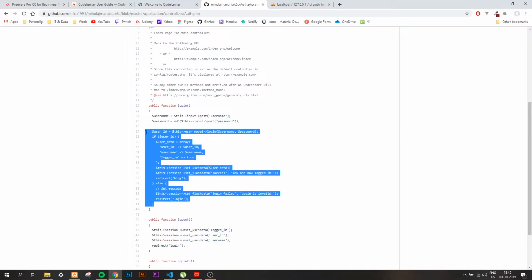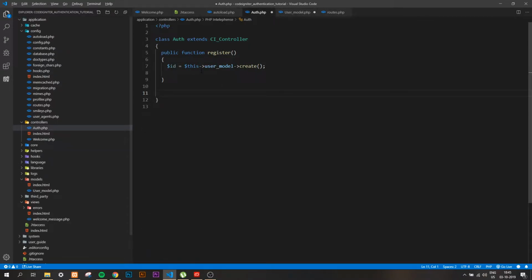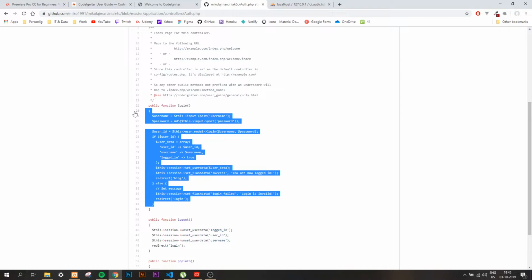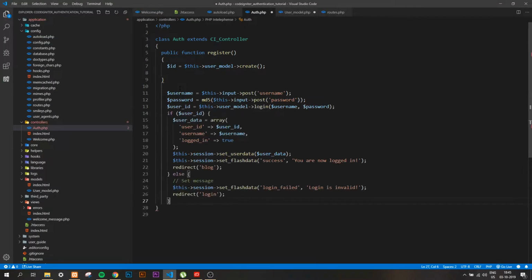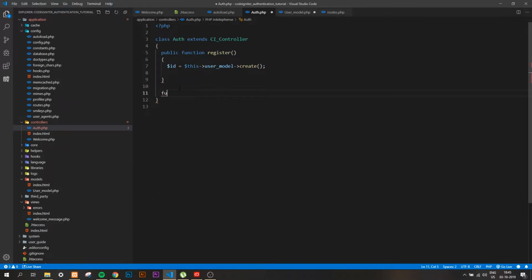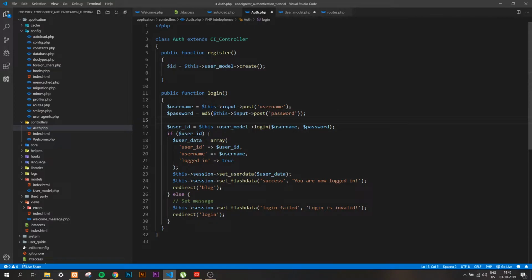I just copy this, go to the auth, we'll copy the whole function. Function login, and we have the username, password, user ID, but we also want to log in the user while registering.